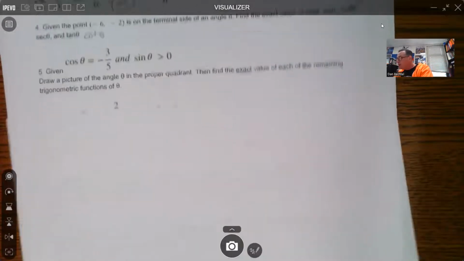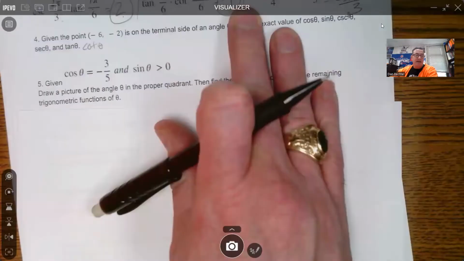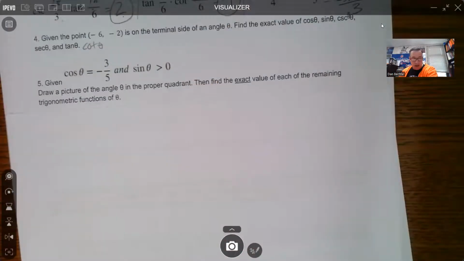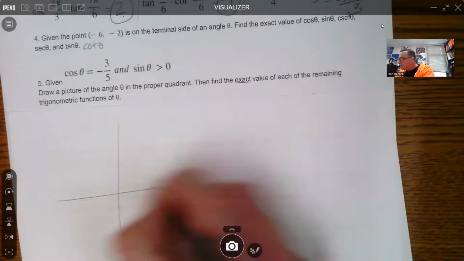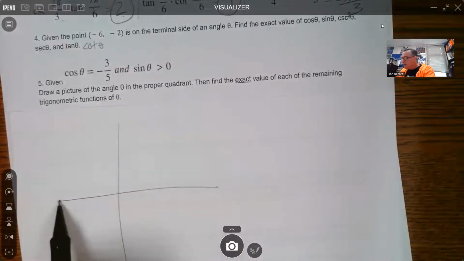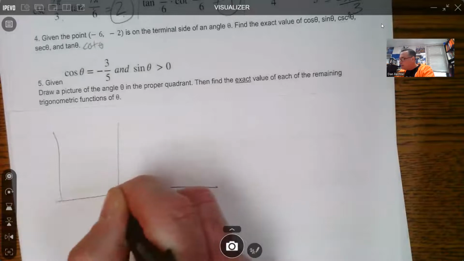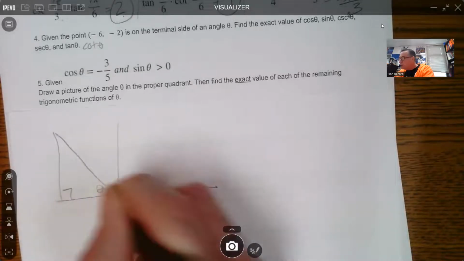In this case, we have been given that the cosine is -3 over 5. All right. And we're given that the sine is greater than 0. So let's deal with the quadrant first. Cosine is negative, that's our x is negative. The sine is positive. So we're dealing with a problem that is going to give us a value where our triangle will be right there.